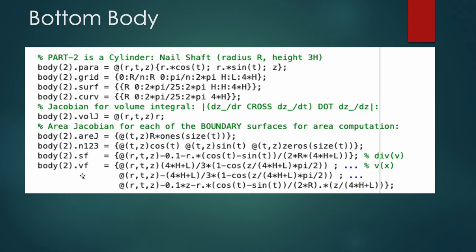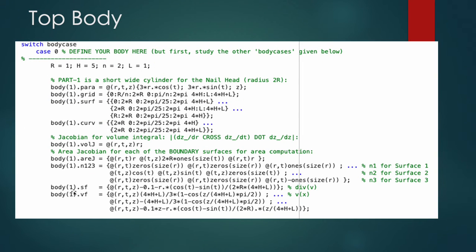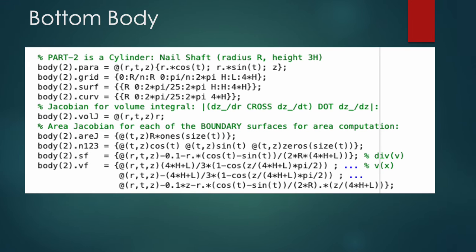I think the biggest issue I had for my body was this line right here, which was the body 2. I had 3 different bodies. So I had body 1, 2, and 3. But the body 1 and body 2 vector field equations, that's what I was having trouble with there.